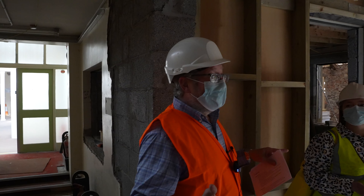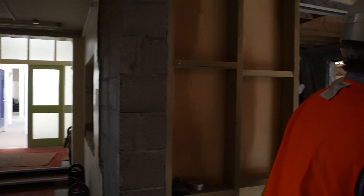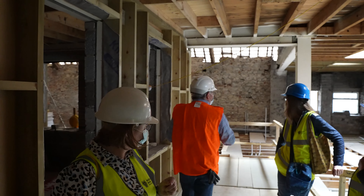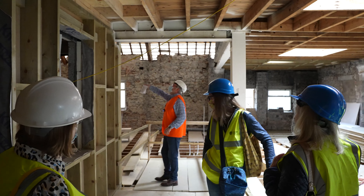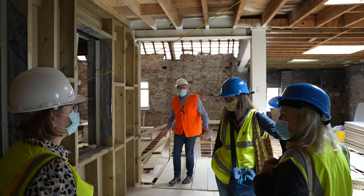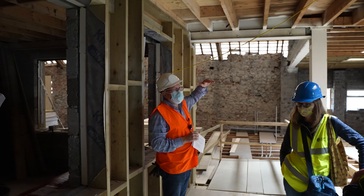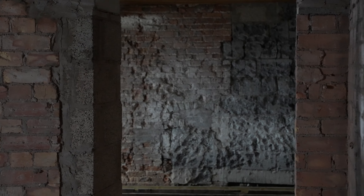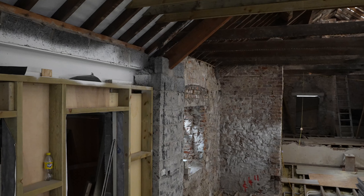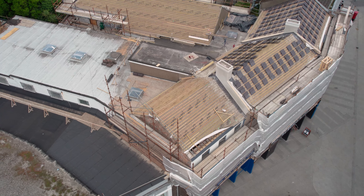It's a big project and you just don't realize until you actually strip everything back. When I first came here, this was all partitioned as offices — the ceiling height was probably a standard eight-foot plasterboard ceiling right throughout. Once we started stripping out, we planned to retain as much height as possible. There was a chimney breast there at one time — we've replaced the chimneys but they're not functional because we now have shops on the ground floor.